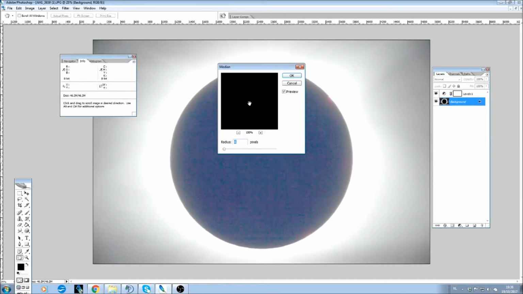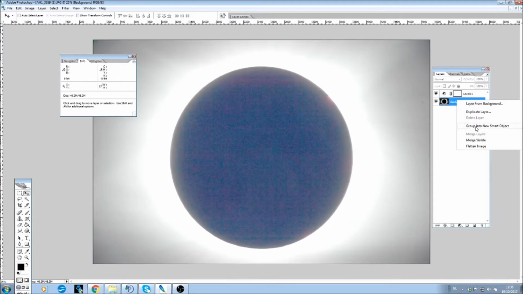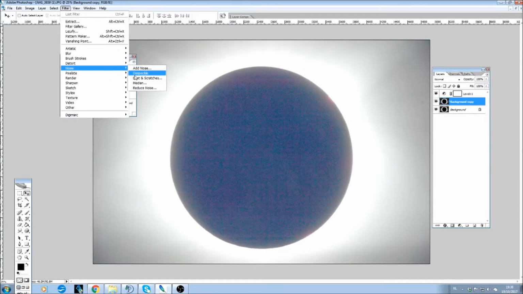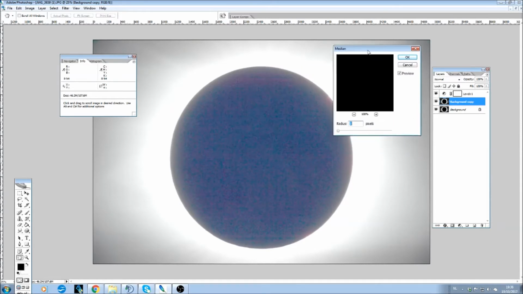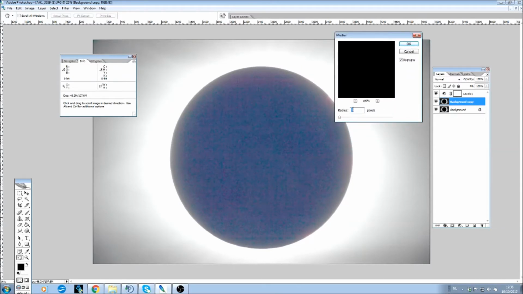A side effect of the stretching is that you also increase the noise. And now we are making a copy of the original image, and we apply a median filter to reduce the noise. We do it step by step, 1 pixel at a time.